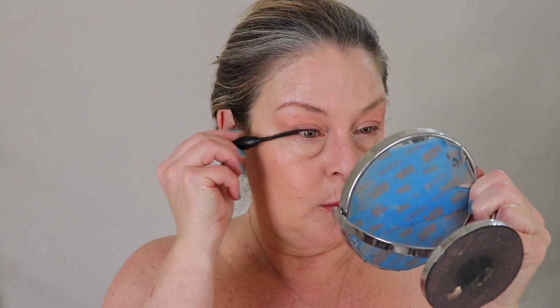It does grab every hair, but I don't know if I like this. I'll do a pinned comment down below. It certainly grabs really nicely onto the lower lashes, though. I'm not afraid, because it really does grab those lashes. I'm not afraid that I'm going to get this under my eye, which is always a good thing. Wow. Before, after.